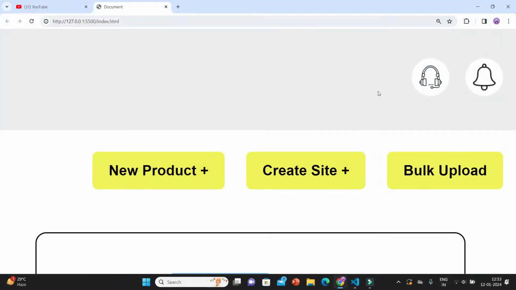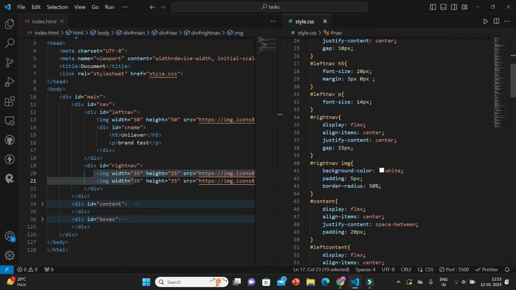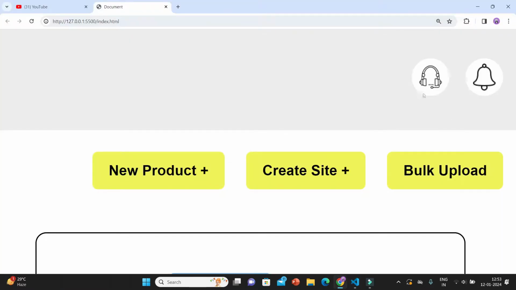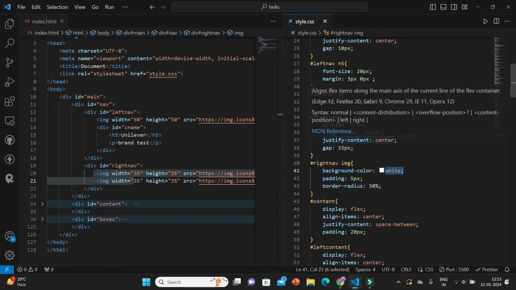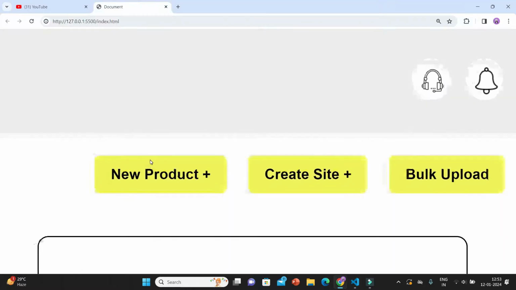Background color: you can see that this color is my navbar color, and this color I give white. So you can see that both look different, so that's why I give the background color white. And you can see that my border is not a corner, it is a circle. That's why I give the border radius 50%, and this is the padding between the image and the border. So that's why I give the padding. So this is my whole nav container, you can see that.